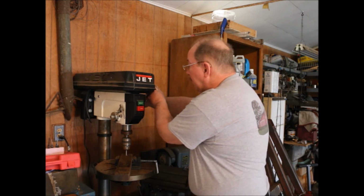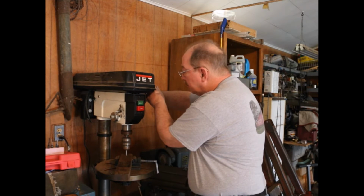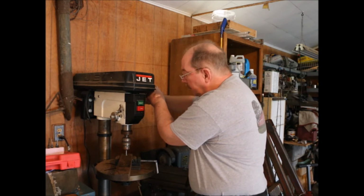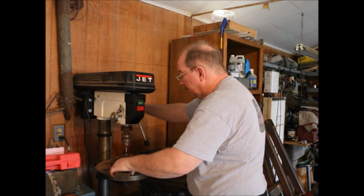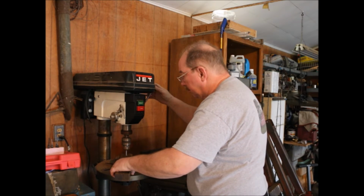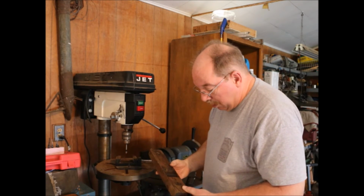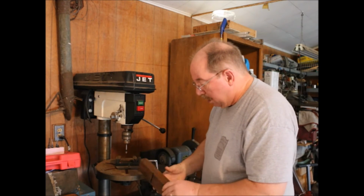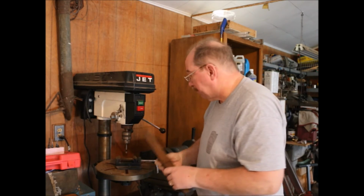I'm going to set the depth stop. That way I'll know that I don't drill out the bottom of the plane.